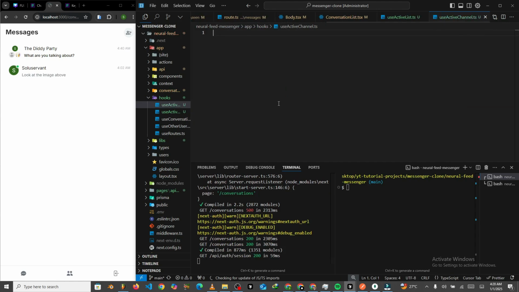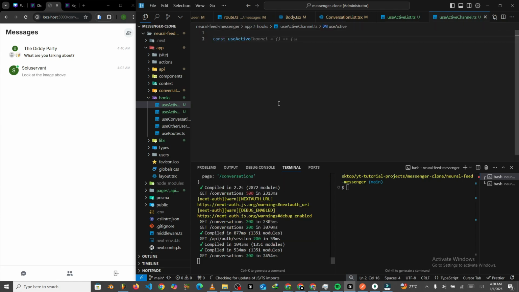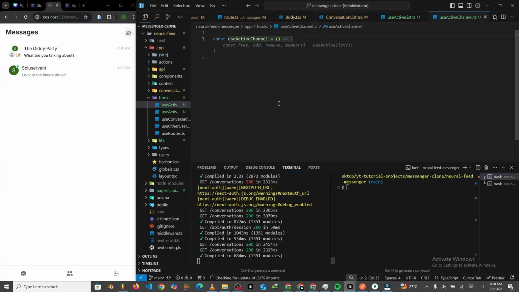Inside we are going to say const useActiveChannel. Then inside we take the const set, add, remove and members from the useActiveList. Let's make sure that we are importing that. So you can see we just imported it.